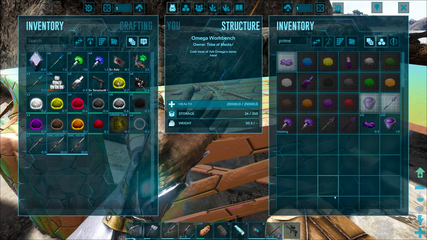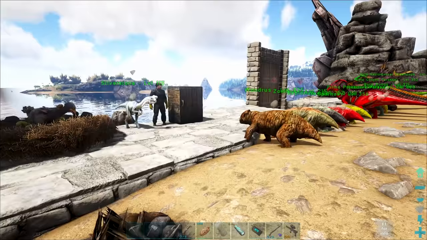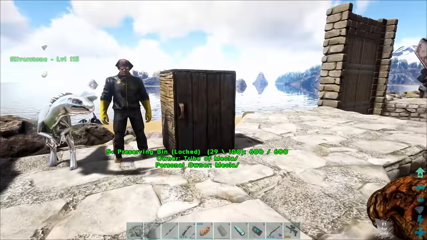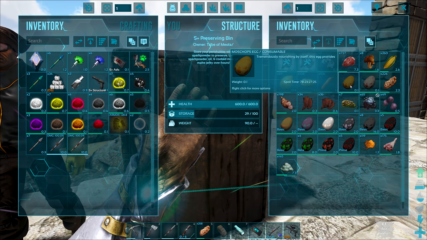For now, though, can I get some prime kibble? Prime elemental kibble, preferably. We should be able to. Or do I really not have any alpha elemental? Really? Do I not have an alpha elemental? Okay. What eggs do we have, then? We have... Oh, yeah. Mythical. I'm losing track. We got a lot of basics. I guess I haven't really done a lot of work. I'm going to get rid of these eggs, too. I guess we haven't really done a whole lot of work collecting betas.